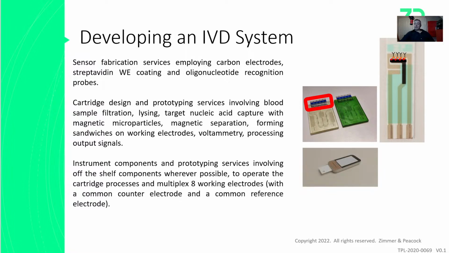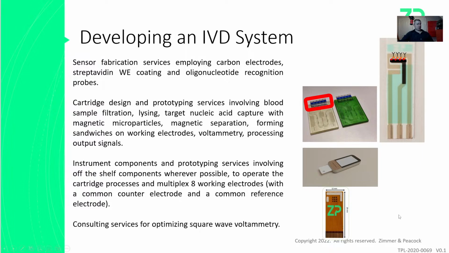Instrument components. If people today are trying to do a product where several assays are running in parallel, we do actually have a platform for that. Now this person wants to run, let's say, 8 working electrodes, and we do have a technology for that. But I want to talk about that a little bit. When you're doing parallel assays, do you have all the sensors essentially undivided, all able to be in the same drop, or do you divide the sample and do essentially 8 individual assays? I will touch upon that.